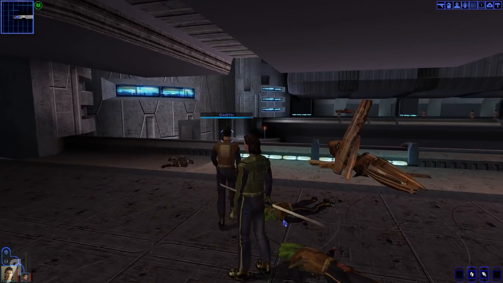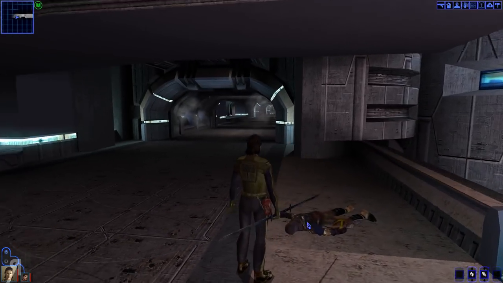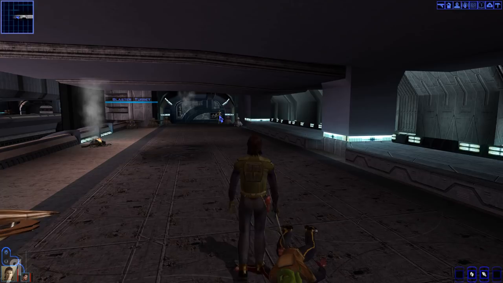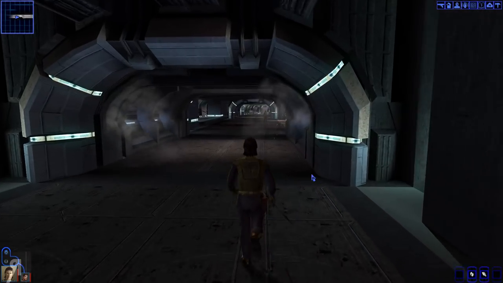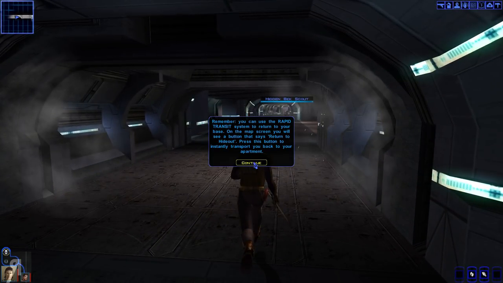Alright, that's absolutely fine with me, but he's got some issues. He does have some issues. Okay, so these are blaster turrets over here. I am pretty sure we do not want to get close to that, so we're probably going to move this way instead.